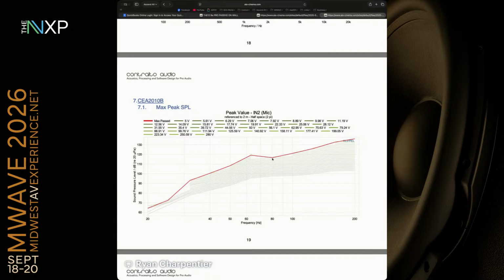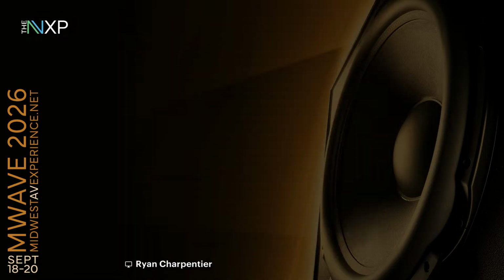Yeah, we will need to cover SPL for a time. We will. So in RP1, there are multiple ways it can be reported. The Spinorama comes from CEA 2034. RP1 uses the same SPL measurements that are in 2034. Part of 2034 has SPL measurements. It has a continuous and a peak. Those are both options to give in RP1.